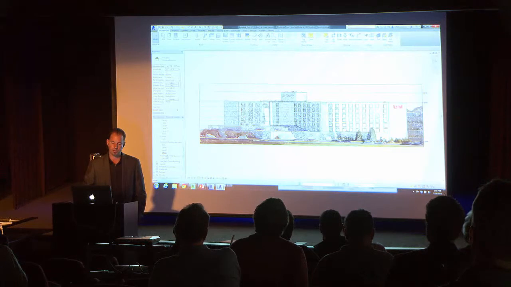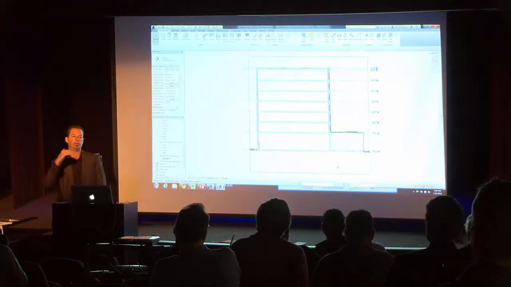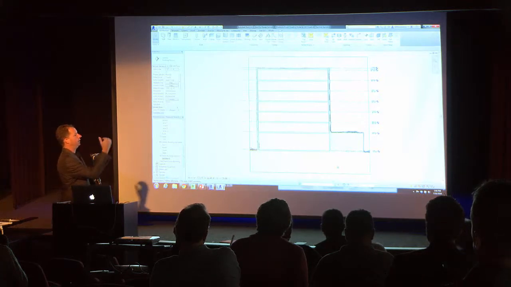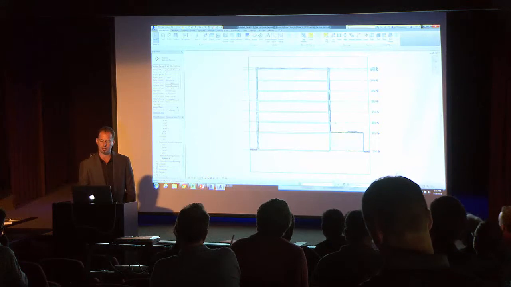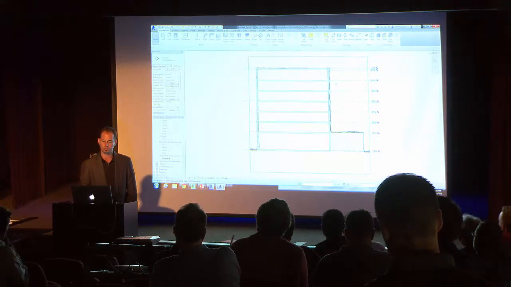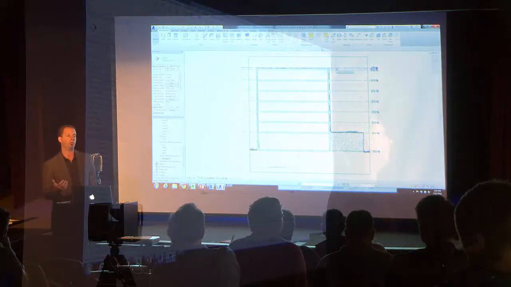And then you can actually create the unique section where you want the actual cut to be. And then you can just sit there and put your level lines at every level. And then as you draw your walls, or you want to drop your doors and windows in there, they're going to drop in at each level. Right? So it's a guide. That's all you have to use Revit for. You can see that it's seamless.